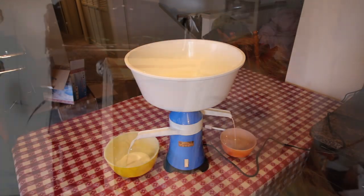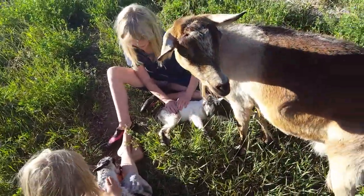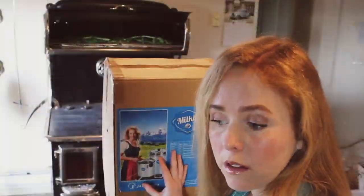These guys also made the cream separator I use from goat's milk, and they also have a butter churn. We have our dairy on a very small scale and we use goats, so we're going to see if this is overkill for us. But for those of you wanting a dairy farm where you can sell products, having these tools will optimize your time and make for a better product. Let's go ahead and unbox this.